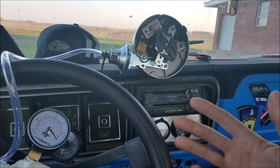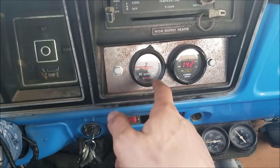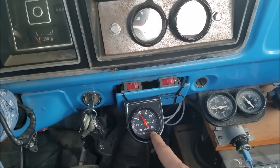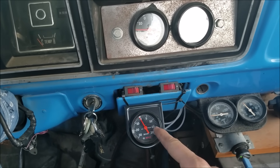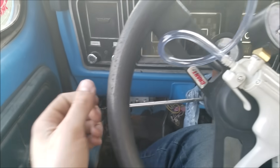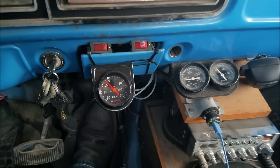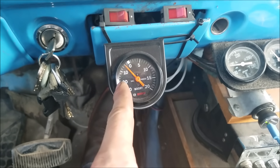Your manifold vacuum port is exactly what it says — it's full manifold vacuum. Here with the engine idling in the old F100, this gauge is hooked to full manifold vacuum and you can see it responds to any blip of the throttle. This port here is ported vacuum, and if you have your carburetor set up correctly you should not see any vacuum on this port. I have a little high idle switch here just to demonstrate — as you can see, if we slightly open up the throttle we start to have vacuum on our ported port.